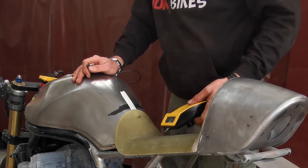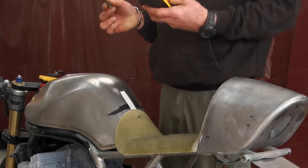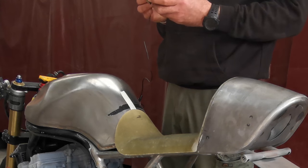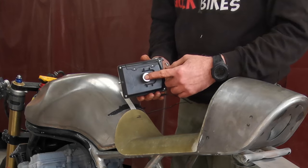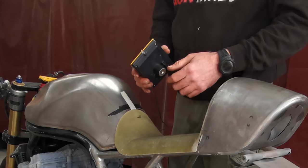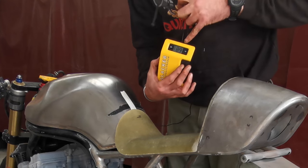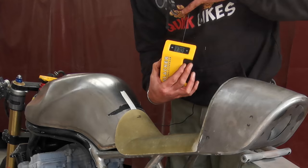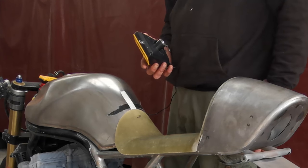So all I'm using to figure it out is one of these things, it's called a slacker. It's really quite good, it just takes all the guesswork out of it. There's a magnet on the back of it, so you stick it on the bike somewhere and it's got a little pulley thing that comes out. As you pull it out, it knows how far you've pulled it out and it gives you a number. So that's what we're going to use to measure sag.